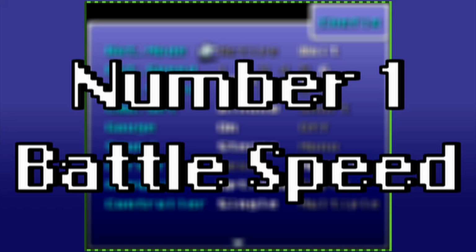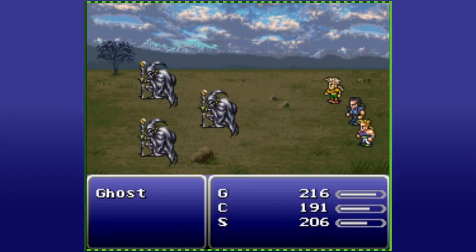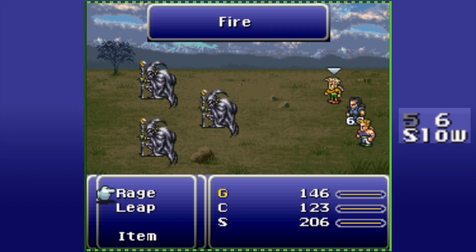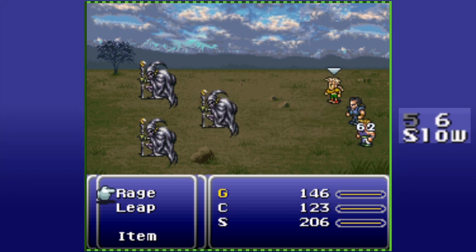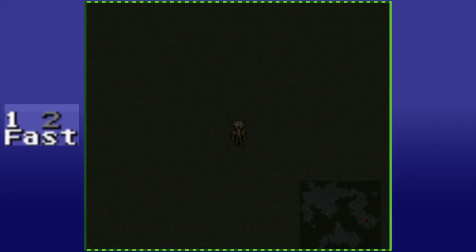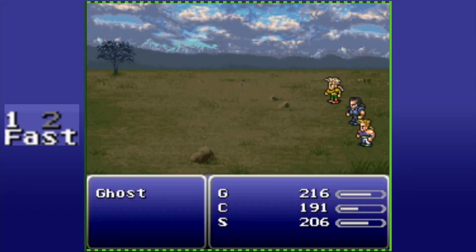Number 1. Battle Speed. The battle speed function in Final Fantasy 6 is a pretty interesting one. Setting it to 6 is the slowest, and 1 is the fastest, obviously. But it only affects the enemy's ATB, not the players. So this means on battle speed 6, enemies will get a whole lot less turns in the same time frame as on battle speed 1. You'll see the ghosts here get to turns 2 and 3 much faster. So you can mostly think of this as a difficulty function.